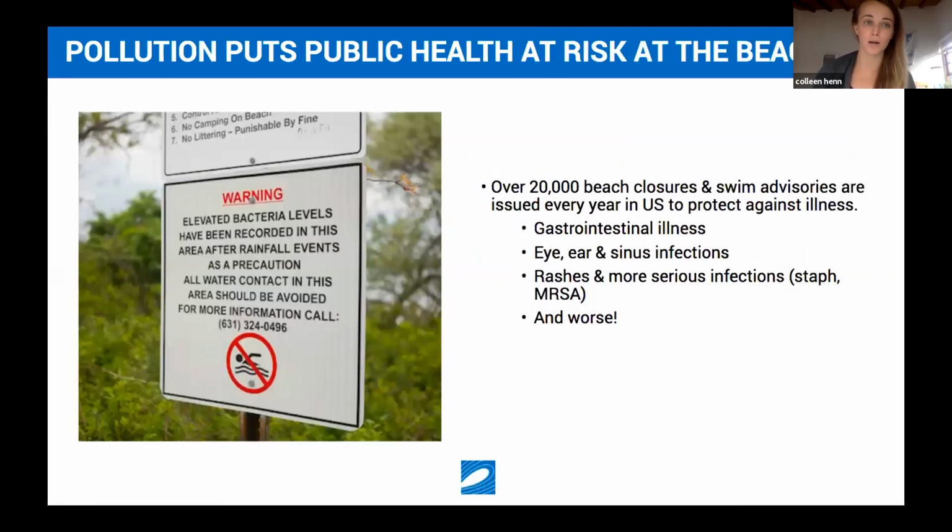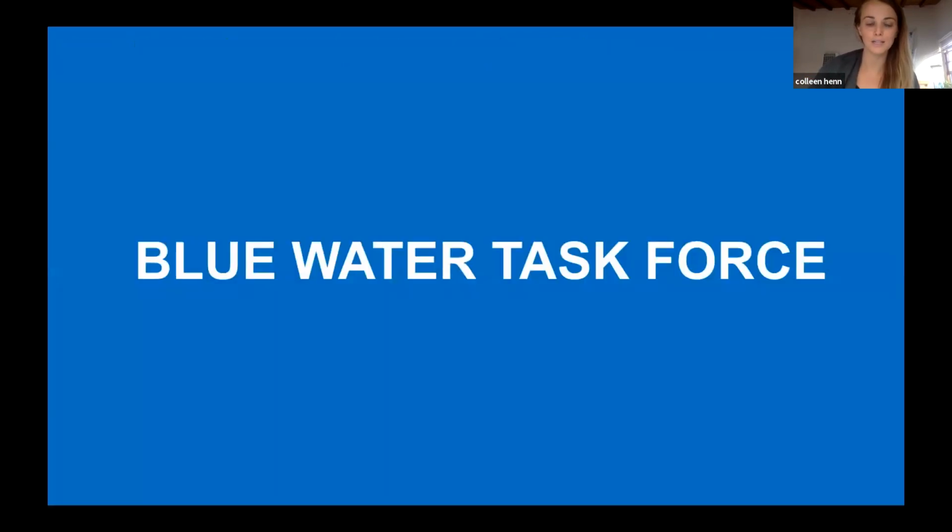And of course, this is a problem because pollution puts public health at risk at the beach. Over 20,000 beach closures and swim advisories are issued every year in the United States to protect against illness. And when you come in contact with sewage, you can get GI issues, eye, ear, sinus infections, skin rashes, and unfortunately, some worse and potentially very serious infections. And that's where Blue Water Task Force comes into play.